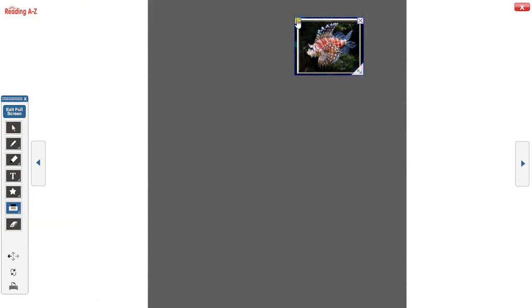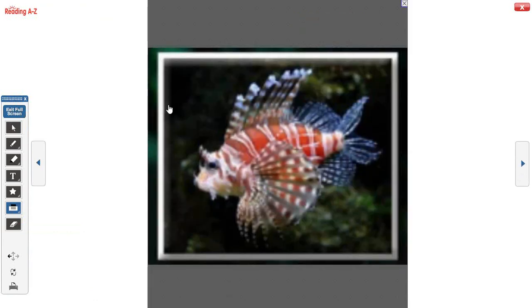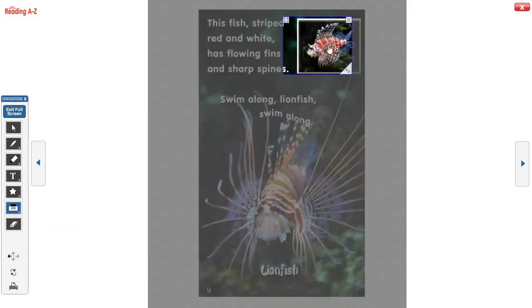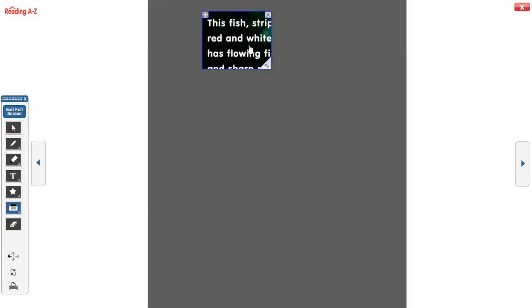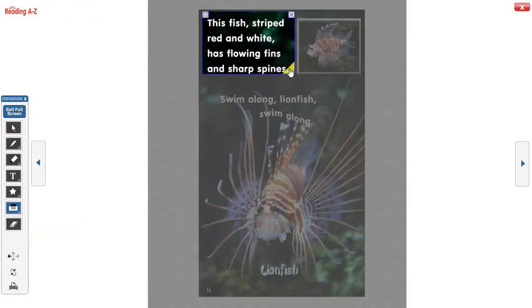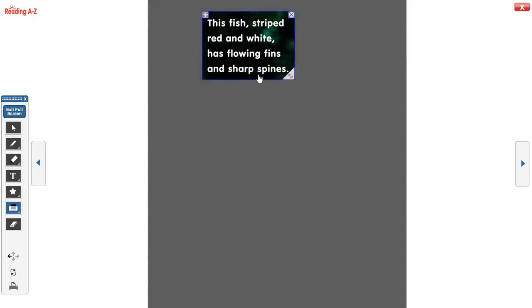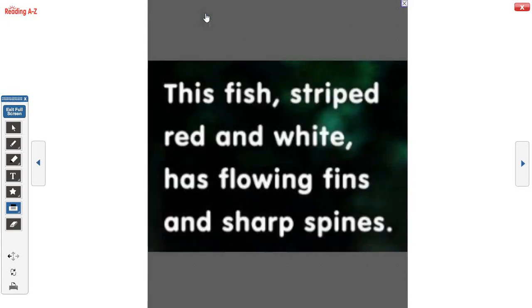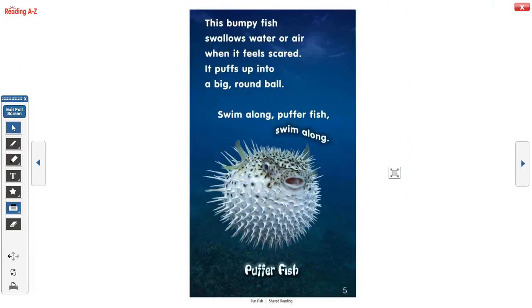And then go up to the upper left-hand corner of that square that you have created, and bring it up nice and large for your students to be able to see. Another opportunity in using this type of framing would be to place the actual text within that square and bring that up nice and large, so you can use it to do some echo reading, close reading, or choral reading, depending on where your students are in the reading process. That's just an example of one of the tools that you might want to use.